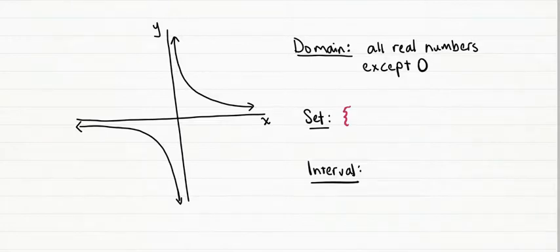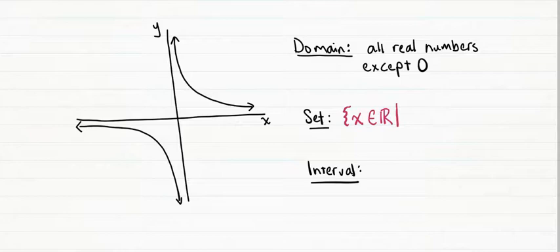So again, that's going to indicate that everything that comes inside those set brackets is a set of values that we're trying to state, a set of values that fit for our domain. So we want to somehow use that notation to indicate that this set of values is all real numbers except for 0. So we're going to start with x, which is our independent variable, and that's what we're stating values of x that work for our domain. So we say x is an element of the set of real numbers, or in other words, x is a real number. But we don't want to include 0.